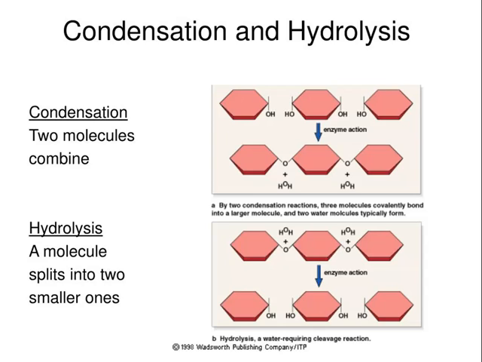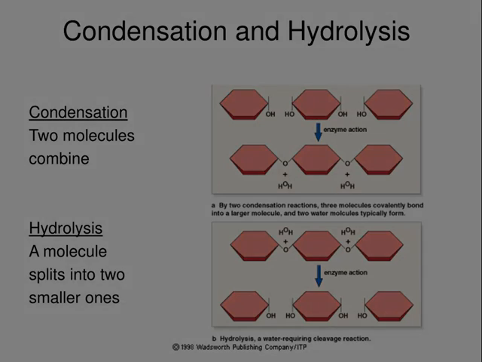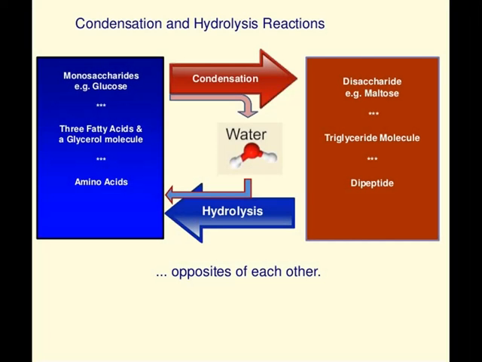A condensation reaction joins two molecules together with the formation of a chemical bond and involves the elimination of a molecule of water. Polymers are then broken down through hydrolysis. A hydrolysis reaction breaks a chemical bond between two molecules and involves the use of a water molecule. Condensation reactions produce water. Hydrolysis reactions use water.